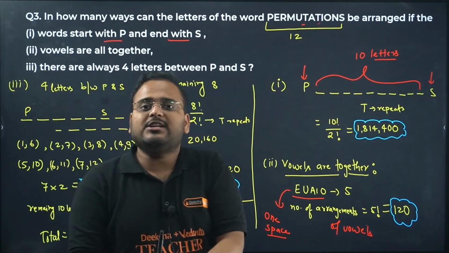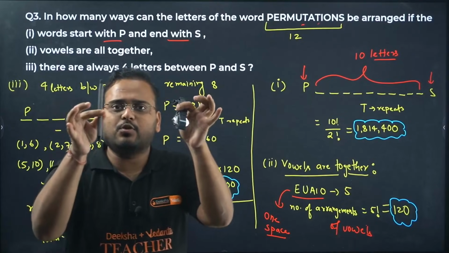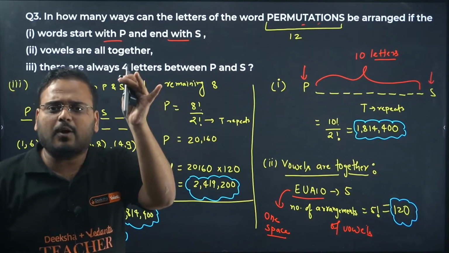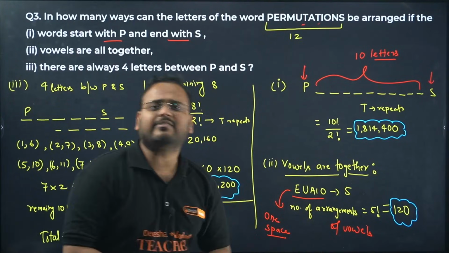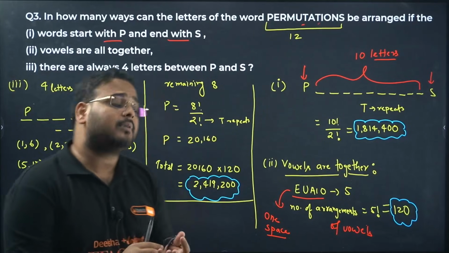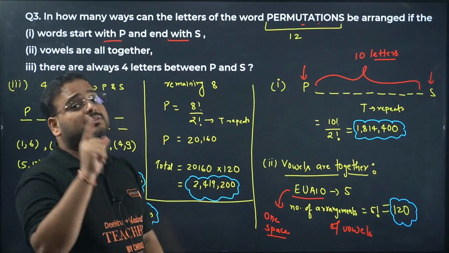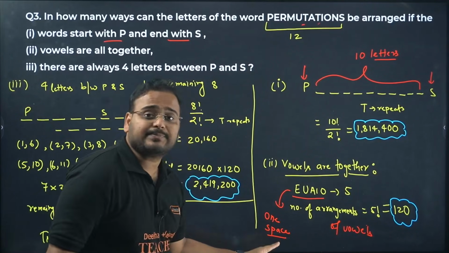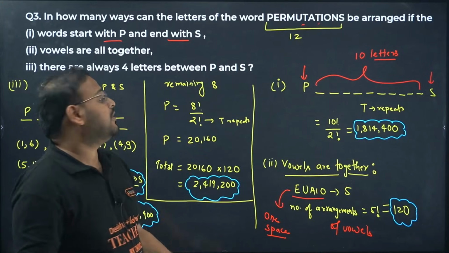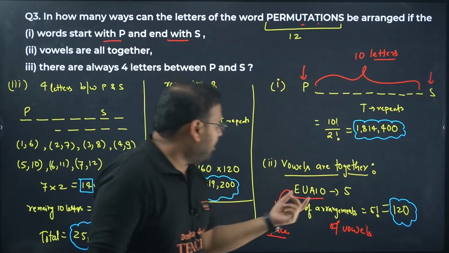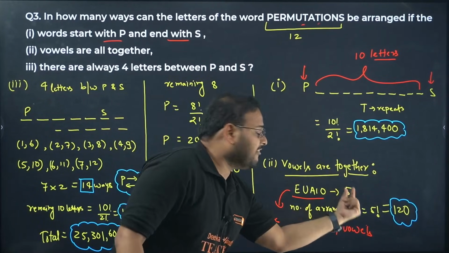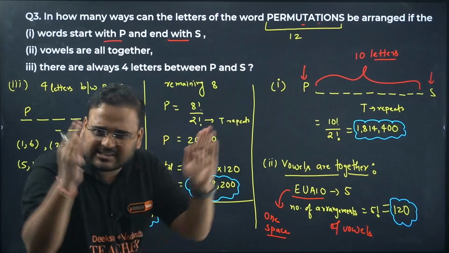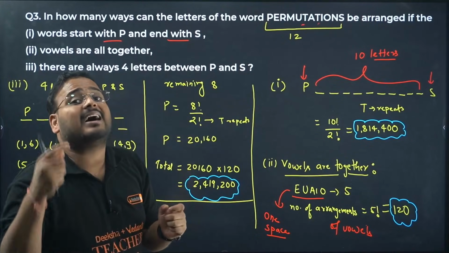Don't treat them as separate objects. Club them together and keep them as one object, okay? So club all the 5 letters together and keep them at one place. It becomes one space, so it acts as one space. Now out of this, how many are left? We still have 7 more letters to go. If you remove 5 letters out of 12 and confine them at one place, the remaining are 7.